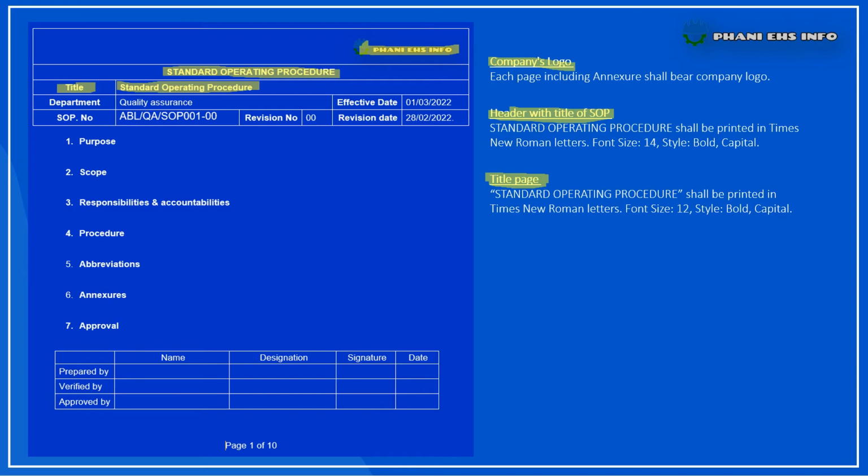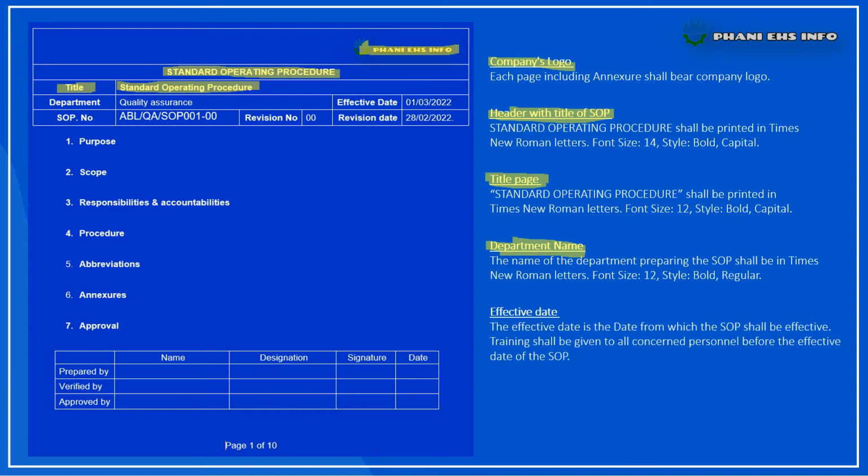Next, effective date. The effective date is the date from which the SOP shall be effective. Training shall be given to all concerned personnel before the effective date of the SOP. Next one, revision date. In case of new SOP, revision number will be nil and date to be mentioned right side of the column.